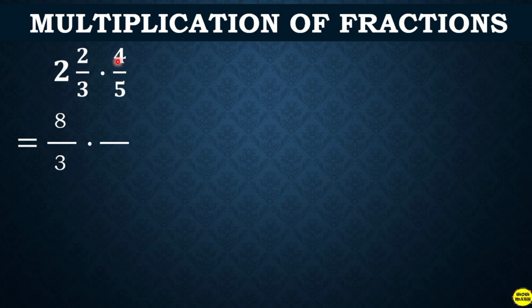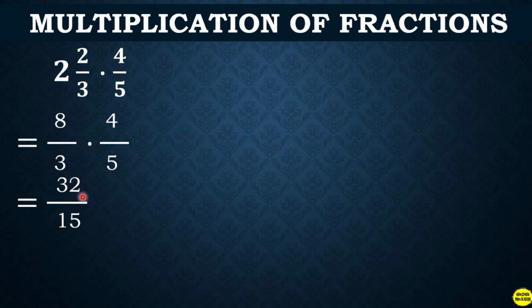Okay, since this is already fraction, proper naman siya, so pwede na natin siyang i-copy na lang. Now, ito, kinonvert natin siya kasi this is mixed. Okay, now, we can now multiply. So, we will have 8 times 4, that is 32, and then 3 times 5, that is 15. Okay? Wala naman tayong pwedeng i-cancel dito. So, we have no choice but to multiply. Anyway, mababa lang naman yung numbers natin, so pwede na natin i-multiply.